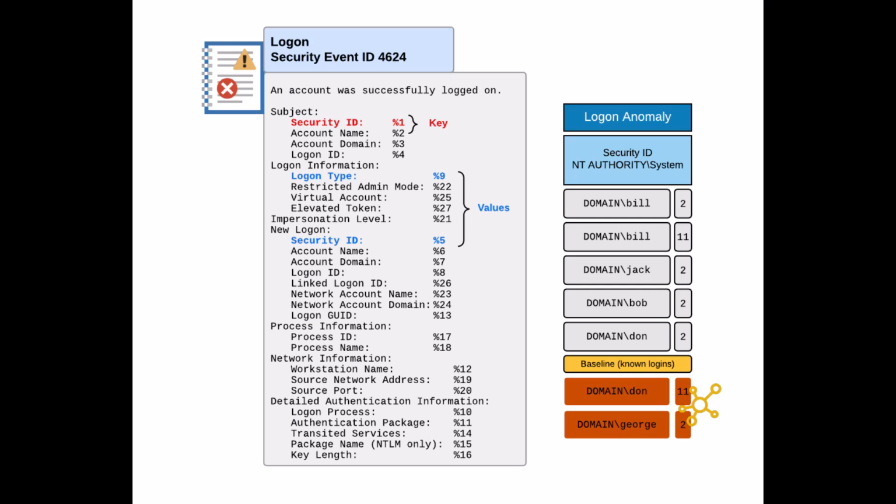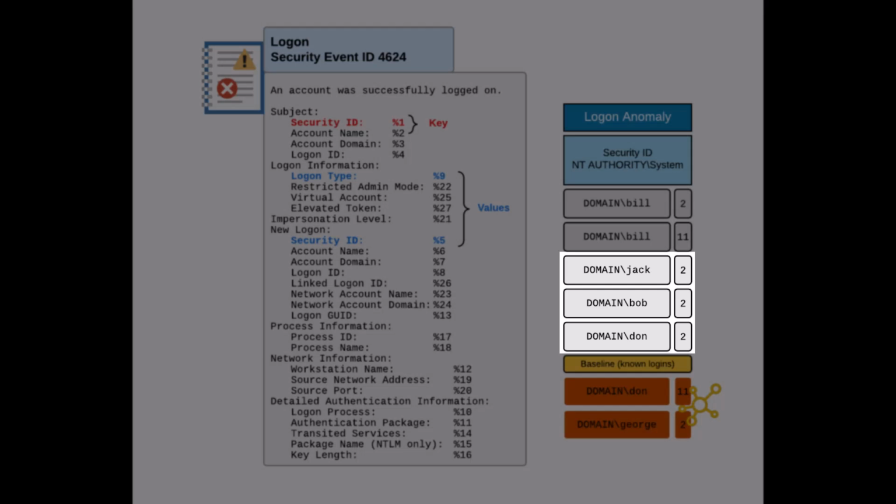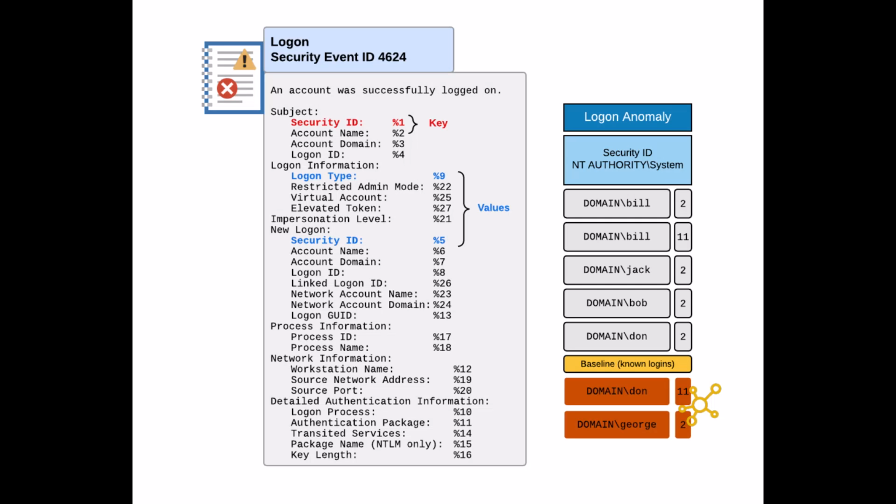If a user usually logs in every day, then a learning period could be a couple of days, and that could be sufficient. But of course, the longer the learning period is, the fewer false alerts you're going to get, but the longer it's going to take for that feature to become effective. So now let's say this is a shared computer, and for some reason, Jack also logs onto this computer, and Bob logs on, and Don, they all log on to this computer. Let's say the learning period is a week, and during that week, these users log on locally.